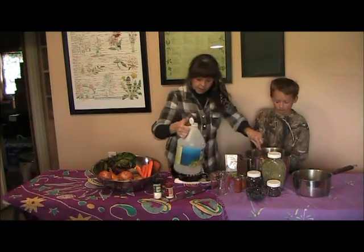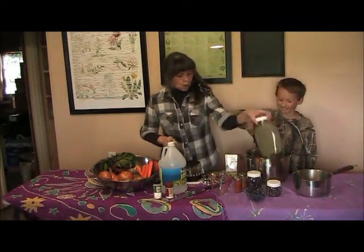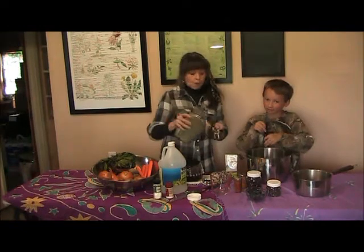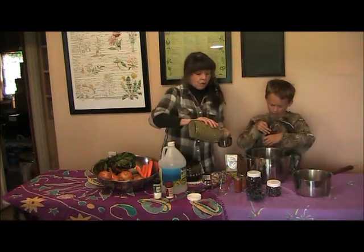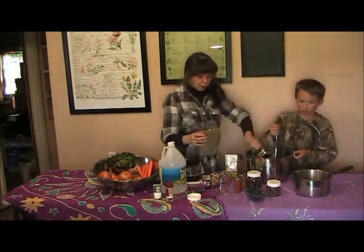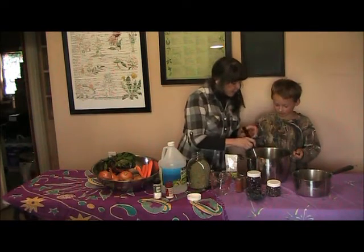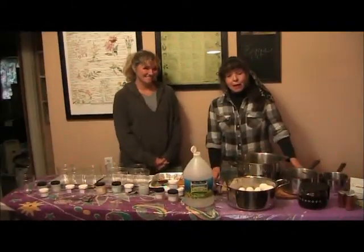You need one tablespoon of your mordant, so we're going to put one tablespoon of white vinegar into the pan — just swish that around a little bit. We're going to use the rosemary, which is a lovely green. When you use dried whole herb you need one cup per four cups of water. If you're using one of the powdered spices, you only need one to two tablespoons. Now we're going to put this on the stove and let it cook.